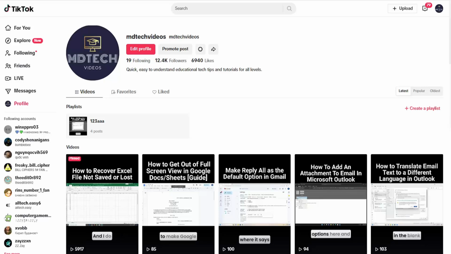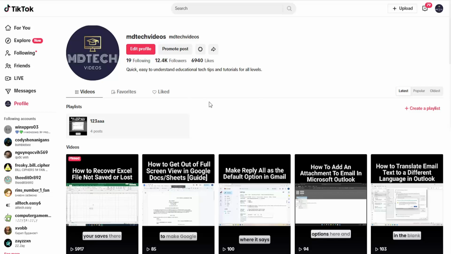In today's tutorial, I'm going to show you guys how to go about using direct messages as well as accessing notifications on your browser or PC version of TikTok. So this should hopefully be a pretty straightforward process here, guys. And without further ado, let's go ahead and jump right into it.